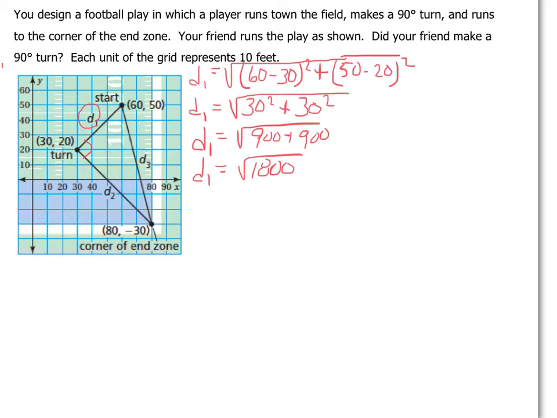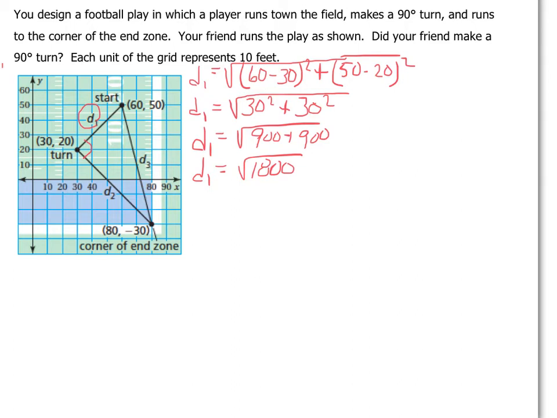There are a couple of reasons that I might do that. For now, I don't really need to know what it is yet. Anytime I hit the square root, I'm going to have to do some approximating and estimating. At the moment, the best answer I have is the square root of 1800. As soon as I hit the calculator, if it's not a perfect square, which it's not, I'm going to get a crazy decimal, and then I'm adding it to other crazy decimals possibly. So for now, I'm just going to leave it like that.